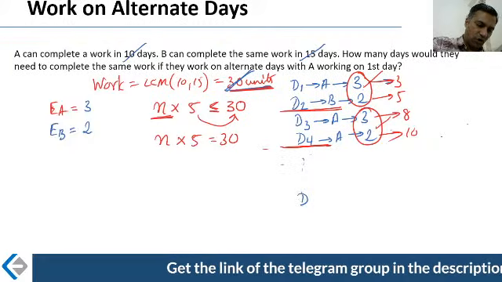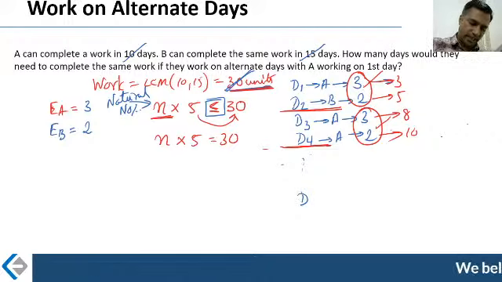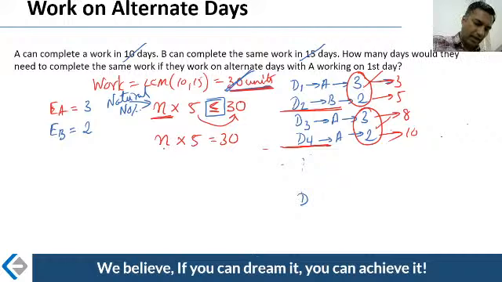Remember, the primary thought is less than or equal to, because n has to be a natural number. It cannot be a fraction. It's a pair of days, so it should be taken as a natural number. Unless 5 divides, n will not be a natural number. Therefore 5 is dividing it completely. What is the value of n here? The value of n is nothing but 6.